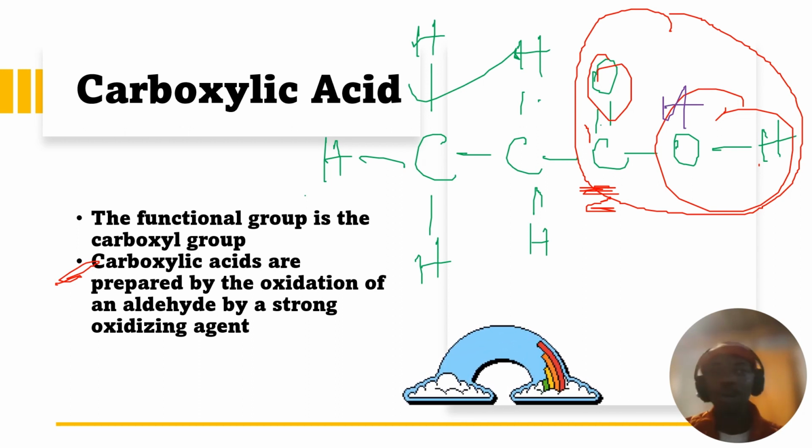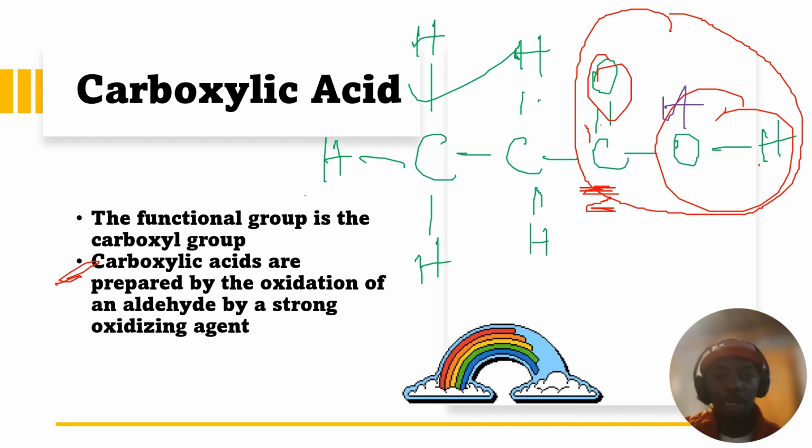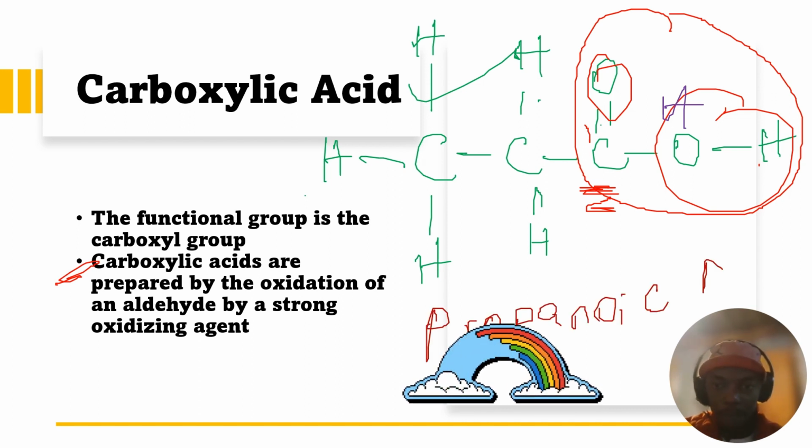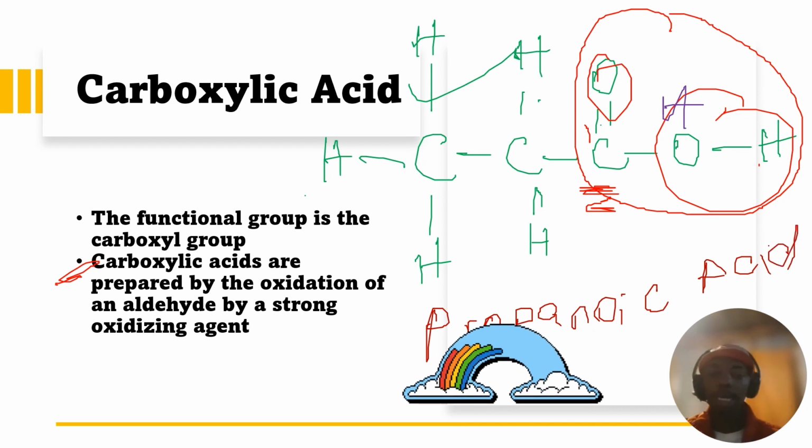So yeah, this is called a carboxylic acid, guys. You're going to cover this content in the physical properties, but this is how you say carboxylic acid. And when we name this, this is propanoic acid.